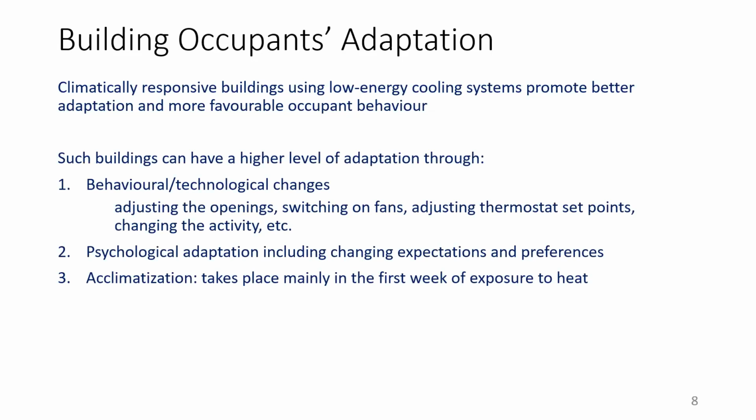Things such as behavioral or technological changes, which include adjusting the window openings, switching on air circulation fans, adjusting thermostat set points, changing the activity, among many other such measures can be taken. And second adaptation is psychological adaptation, which includes changing expectations and preferences. And this also plays a major role.